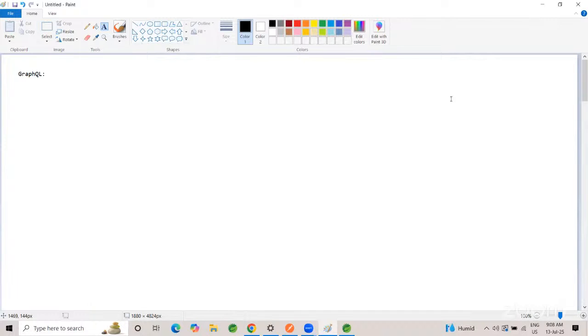Just to understand this GraphQL, before it we have something like REST, and you might also hear about gRPC. gRPC is an altogether different story. I will give some context about gRPC, when it is most preferable and when you would use it, and we'll see a small use case also, if possible. But today the main focus is GraphQL.